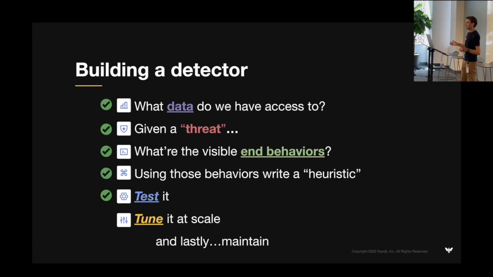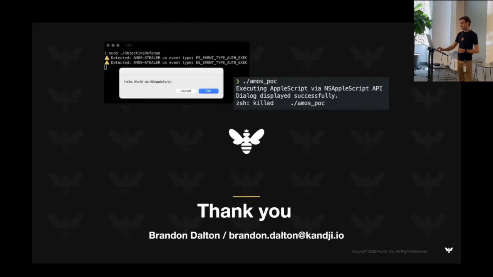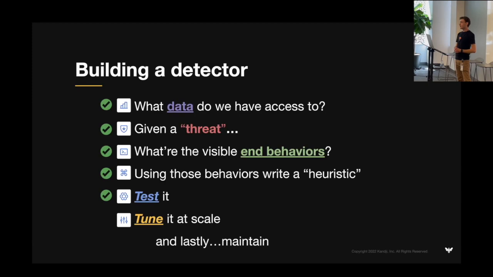Okay, so we just described threats. We described how to build a detector using the data sources we have access to. We described how macOS can interject midway to stop threats. The last thing that I would really like to note here is we have to tune things at scale. This works well in a lab environment, but when you deploy this across thousands of customers, you're likely going to see a lot of noise, right? You're going to see things like, hey, Visual Studio Code's doing something funky. You're going to have to tune that out. But eventually, you're going to get to a state where you can develop a heuristic to detect these unknown threats.